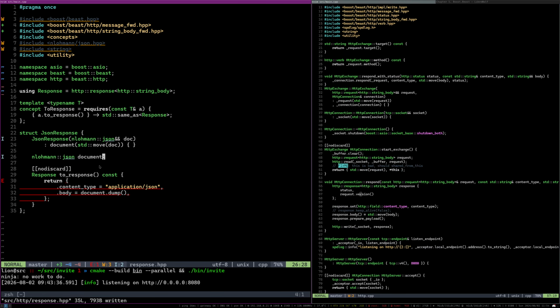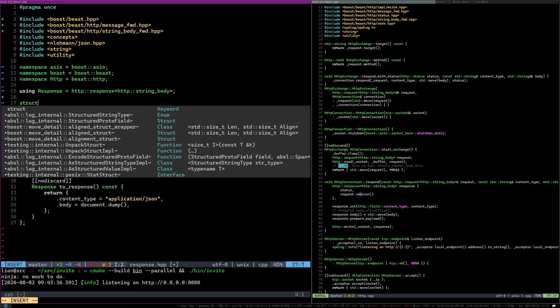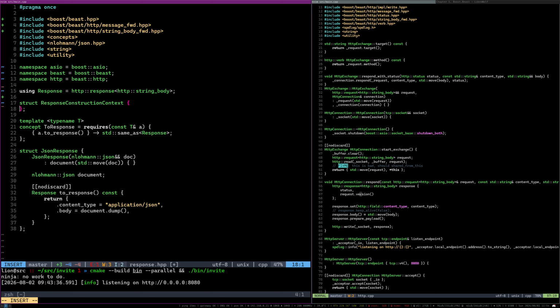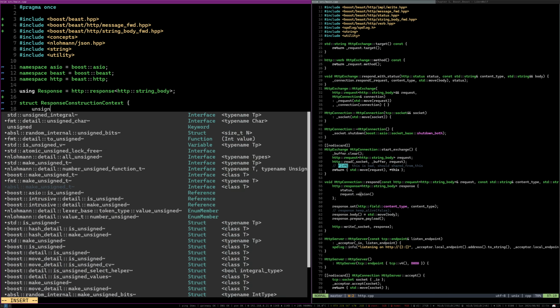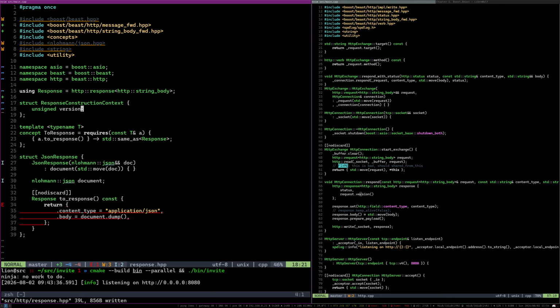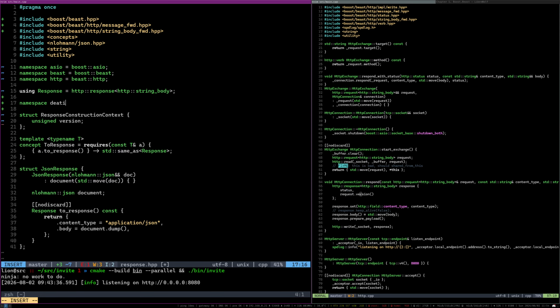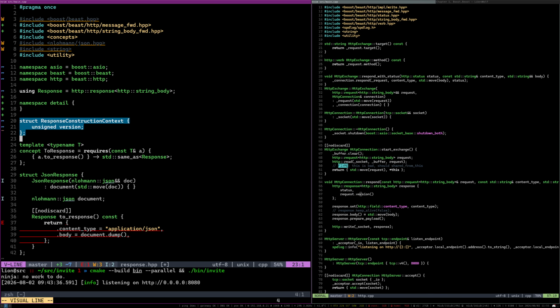Who came up with making this an unsigned? Okay, let's just call this response construction context or something that nobody will ever use. Maybe we can just put it in a namespace detail, because this seems like something that we don't actually want anyone to use ever.